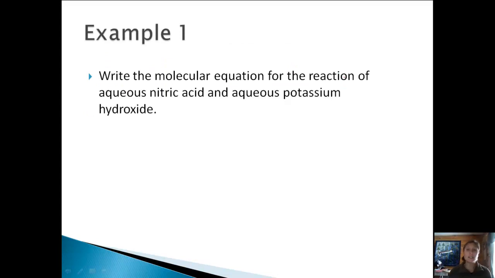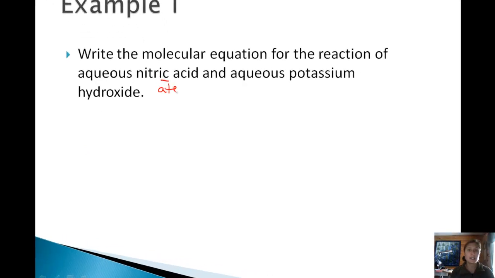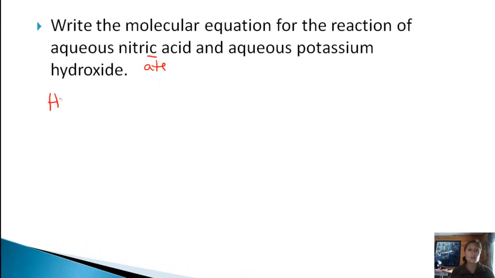Okay, so let's try an example. Write the molecular equation for the reaction of aqueous nitric acid. This is where naming of all those acids is going to come back. So if you need a review on that, go to the nomenclature unit and watch the naming acids video. So nitric acid—it has an IC and there's no hydro in front like hydrochloric acid. So I know it's a polyatomic and the IC means it's an ATE ending. So I'm looking for nitrate, which is NO3. Hydrogen is a 1+, nitrate is a 1-, and it's aqueous so that compound is correctly written. And it combines with aqueous potassium hydroxide. Potassium is a 1+, hydroxide is a 1-, and it's aqueous so I'm all set again.